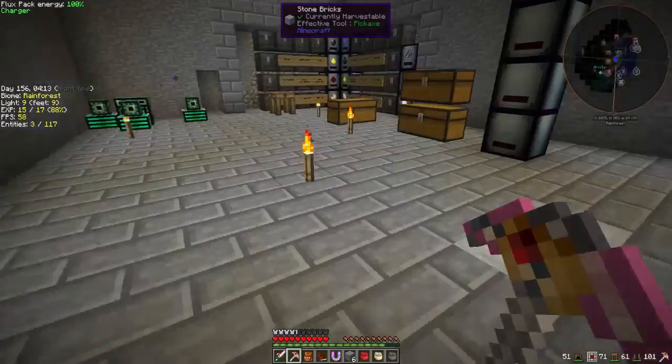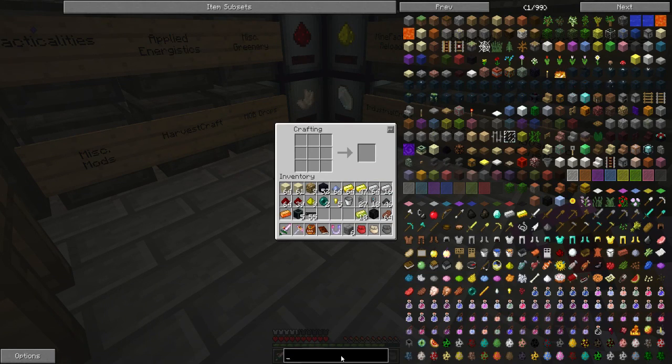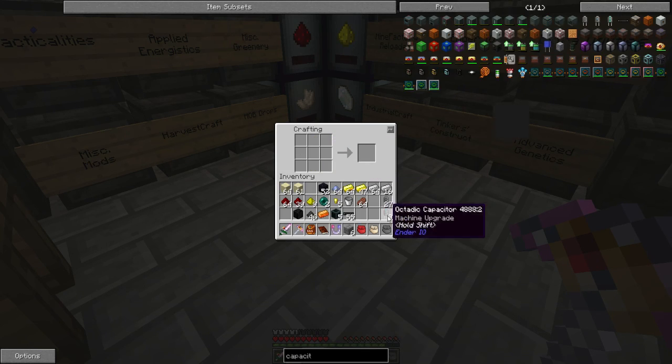Oh, man. Finally. So, capacitor. And we need the octatic, which requires glowstone, the green things, double layer, bam. 9.